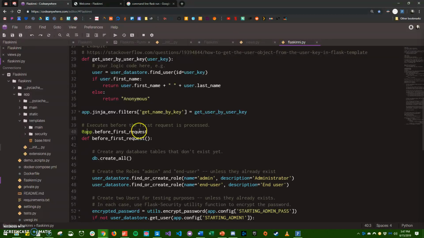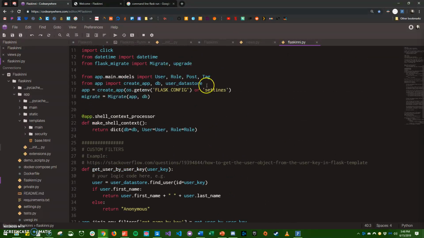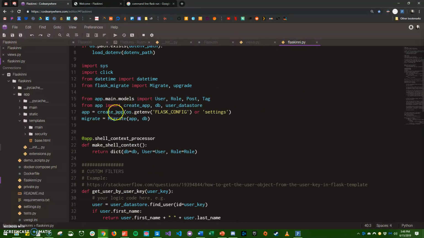So before your first request, it's going to commit everything to the database and make sure that the administrative users are set up. This is where the models are officially connected in my mind.